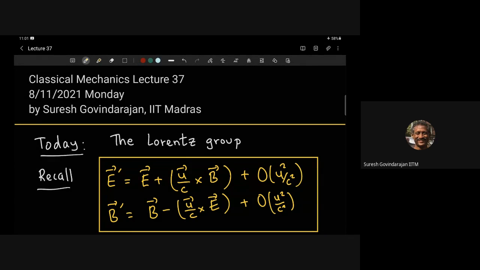First, we did not need to assume that u had to be comparable to the speed of light. u could be as small as you wish compared to c. So this is just a simple formula, and we are working in Gaussian units, where E and B are measured in the same units. Notice u by c is dimensionless, since u has dimensions of speed, and so does c. We get a nice symmetry, and there is a slight asymmetry between plus and minus, but that is to be expected.